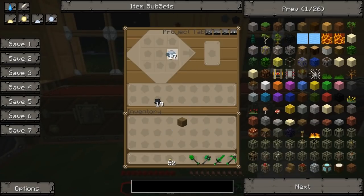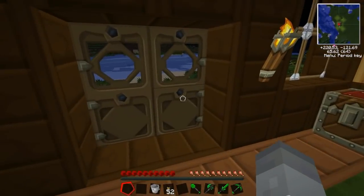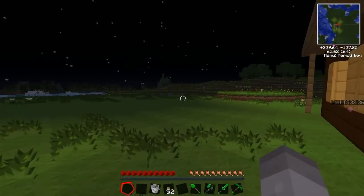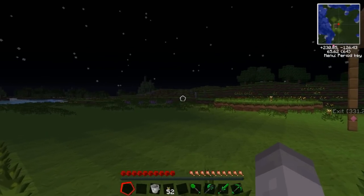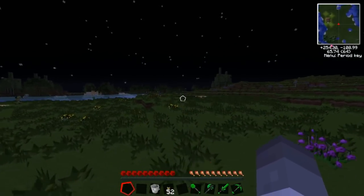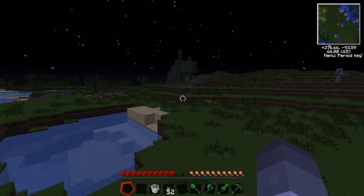What a disaster. I should have looked where I was going. That's a rookie mistake. It truly is. Okay, let's go back. Oh, I haven't turned death points on, which is a nightmare. There you go. Now, what that will do is, when I die, it'll put an automatic waypoint on my map, so I can find where I died. But because I died in lava, it's not much point. All my stuff would have been destroyed by the lava.